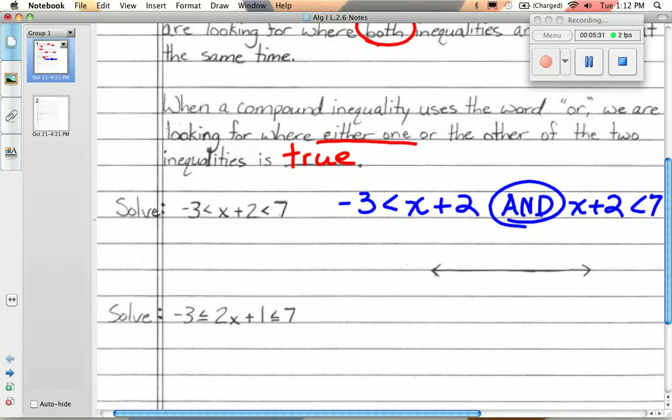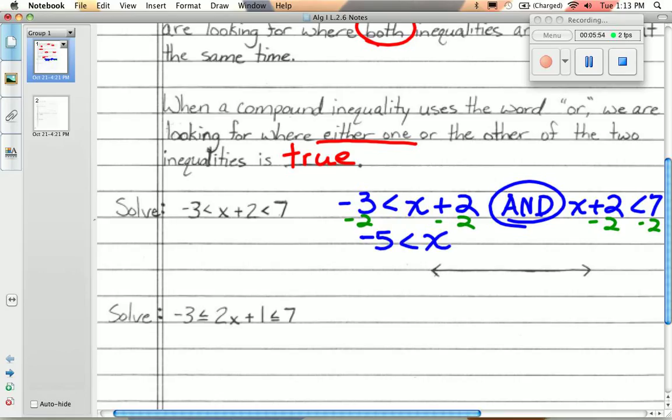So if this is the one we're used to solving, what are we going to do to solve this simple inequality? Subtract 2. Okay, subtract 2 from both sides. Come over here and do the same thing, right? We've got two simple inequalities to solve. Both are going to have the same thing happening. This one's solution is?